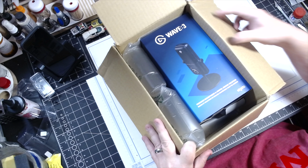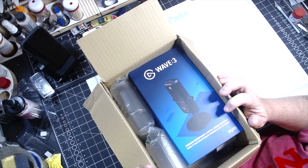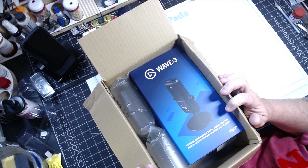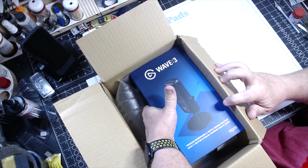Okay, here you can see it. It's just easier to look up top. You can see the Wave 3 premium microphone and digital mixing solution by Elgato. This is the Wave 3 microphone.